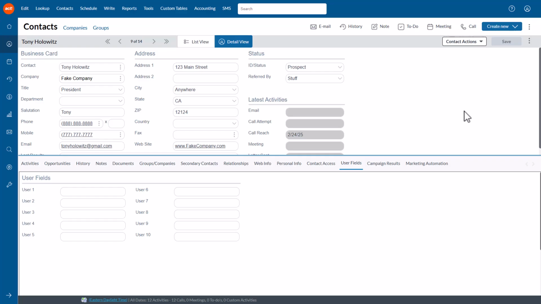Now, on a company basis, think about this for your entire staff. You're doing all the marketing in advance and you're saying, hey, if you want them to get the vanilla email, just click on the vanilla checkbox. So if you recognize that you can do things a little bit differently with Act Marketing Automation, instead of thinking, find all the contacts, send out an email, create the email first, have it sitting in the background ready to go, and have it triggered by something as simple as clicking on a checkbox or something as simple as changing the ID status from prospect to customer, and then it goes out.